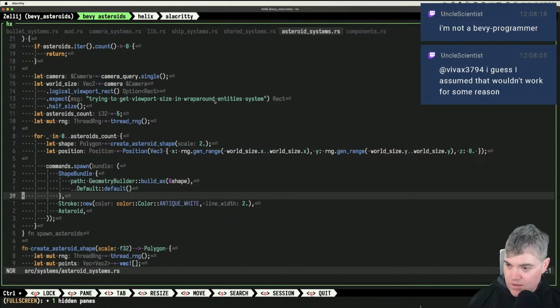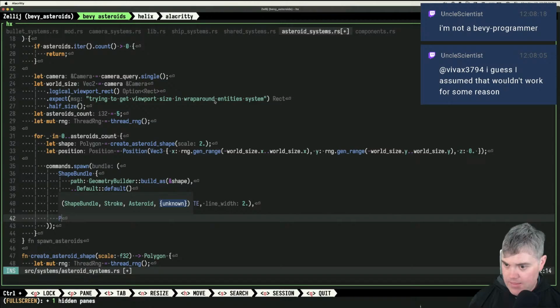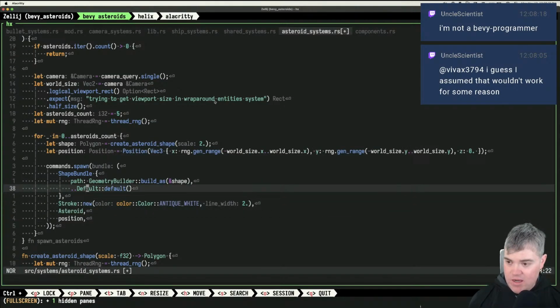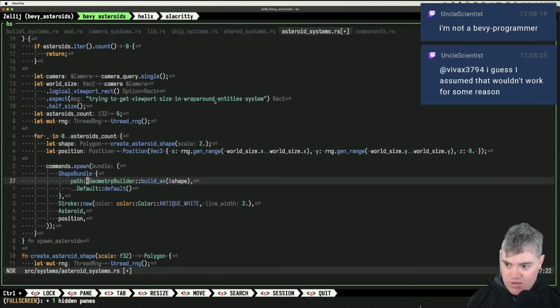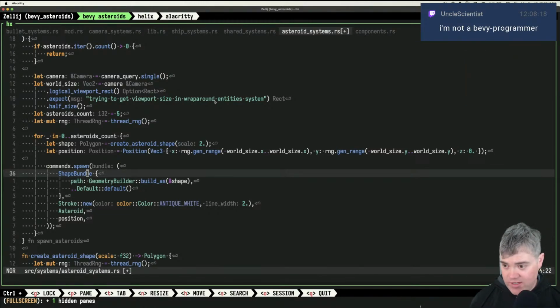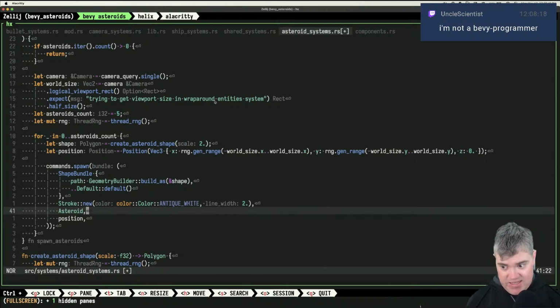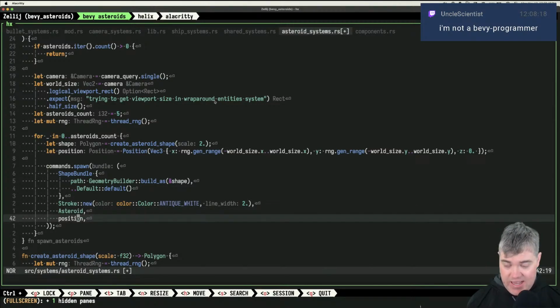Okay, so I get the position here, so I want to add in the position as well. Okay, so our asteroids are sort of taking shape now. So an asteroid is made up of a shape component, the stroke component, the asteroid marker component, and a position.